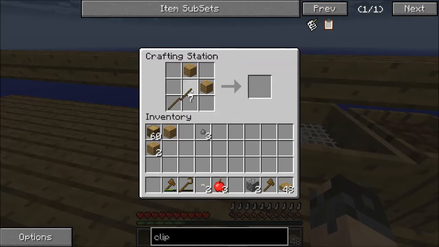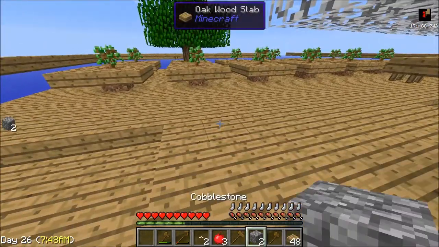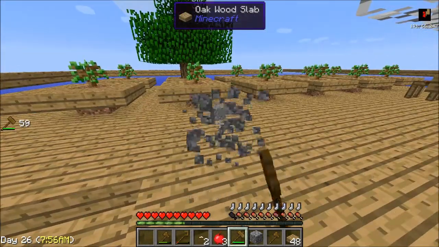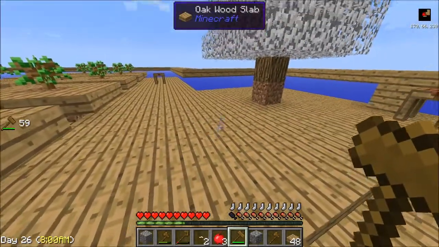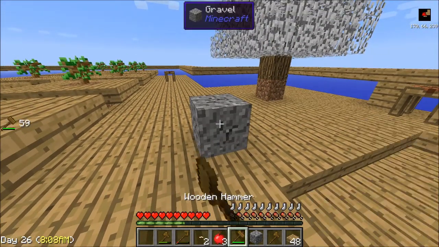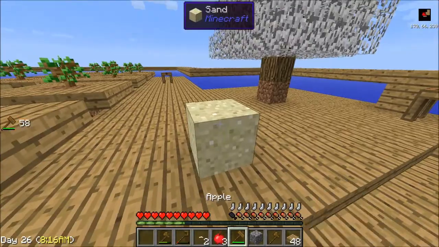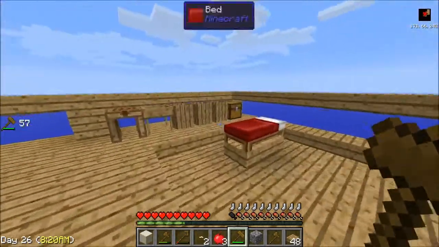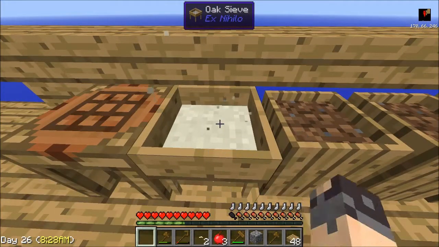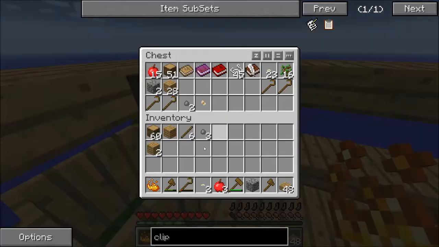this. We make a hammer. Right. And then what we do is we pop our piece of cobble down and we hammer it and we get some gravel from that. And then I think if we put our piece of gravel down, we get sand. And we put a piece of sand down, we hit that and we get dust, and that's the last thing you can do. Then you put dust in here and you should get some quite special items. Ooh, blaze powder, nice.